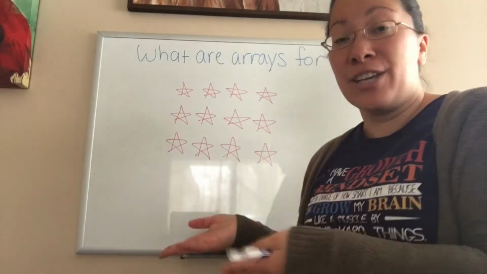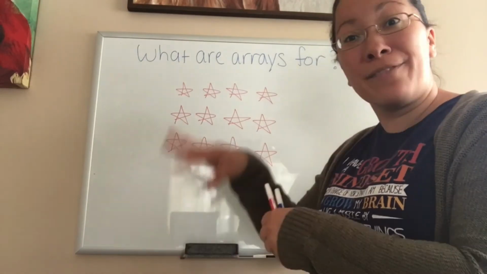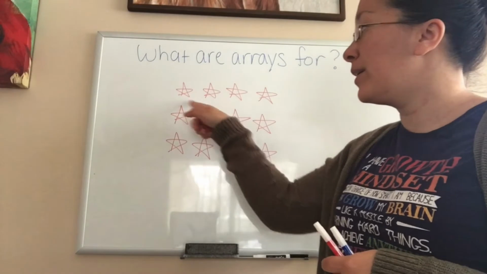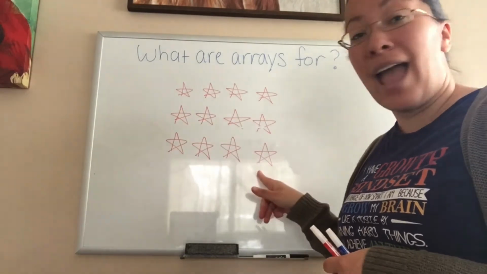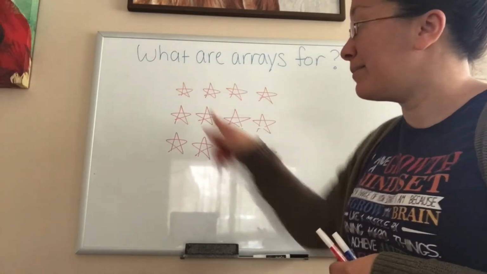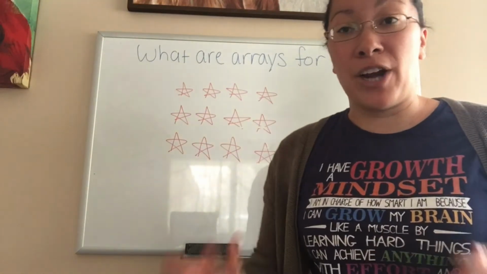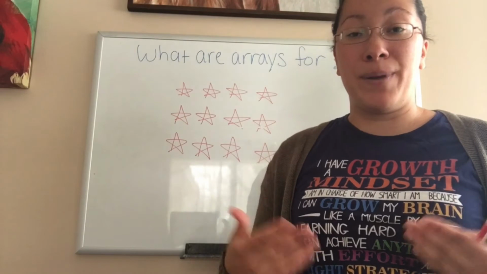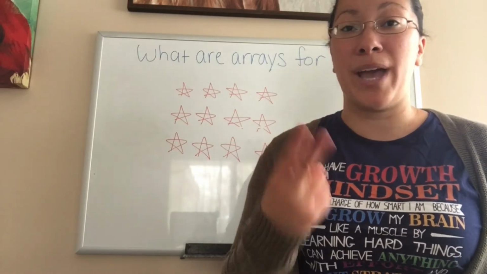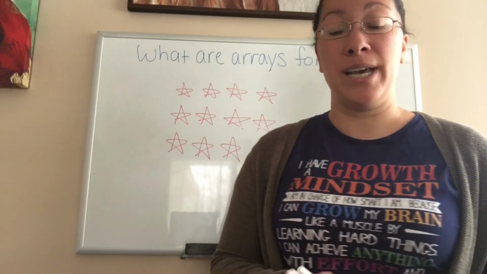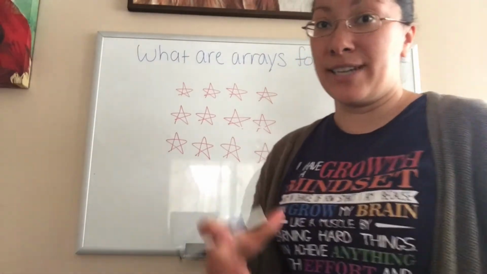So a repeated addition sentence is when we add the same number over and over and over again to get our answer. So if we take a look on my board, I have an array of stars, and if you notice, I have the same number of stars in each row, and I have the same number of stars in each column. So what we can do to figure out how many stars there are is we can make a repeated addition sentence. Now we can do this 2 ways. The first way that we're going to talk about is using the rows.